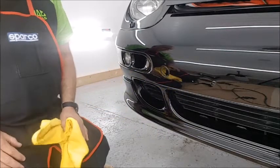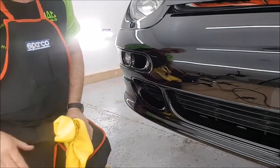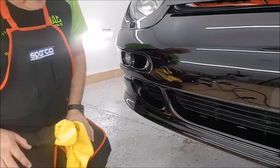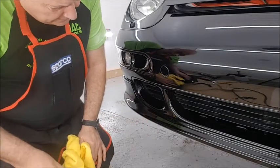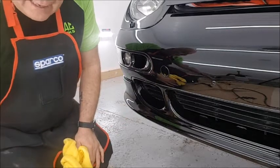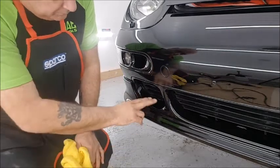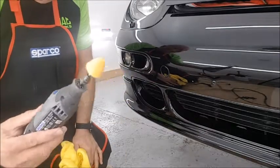Just a quick show of the detail that we go to, make sure that we do cover all the parts. If I didn't have the Dremel and the cone, I could do it by hand, but this gives a nicer finish than doing it by hand. It's a bit coarse when you've been rubbing a microfiber on soft paint. This is very, very fine.